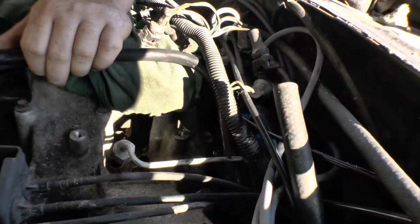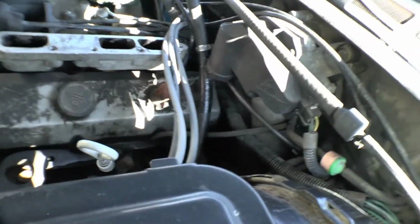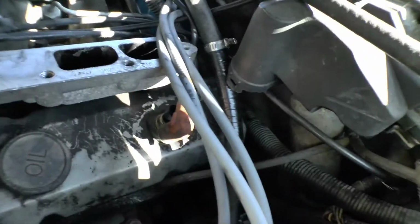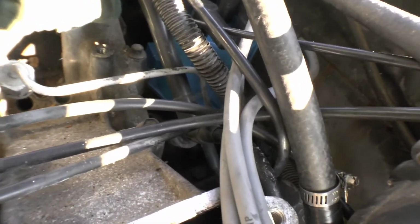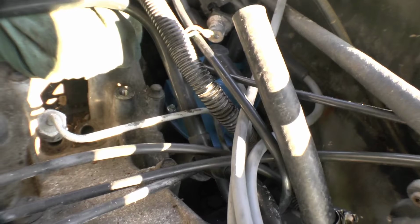But, so this vacuum hose right here comes in here to a T. And then it splits off and goes up that direction. It goes down there. There's also another split which brings it all the way over here. This one. So I know for a fact that that one was broke almost in half. Yeah, it was broken in half. And then the T portion down here was pretty crumpled too. It was split in half. So really bad vacuum leaks. Yes. Really bad. And that'll keep it from running worth a nickel.